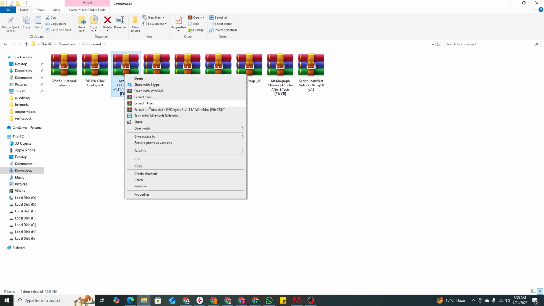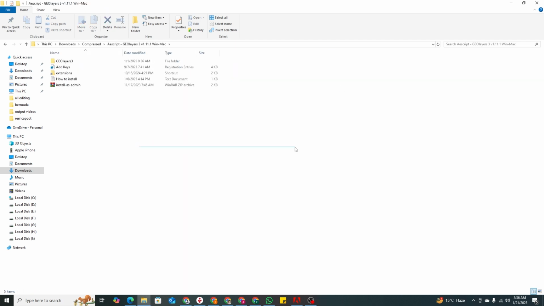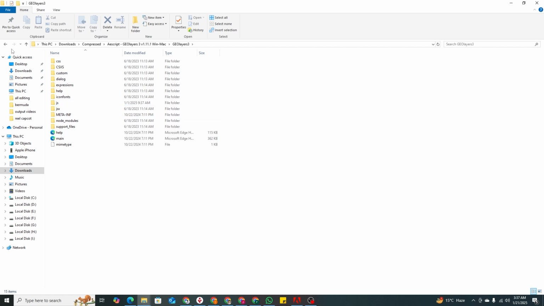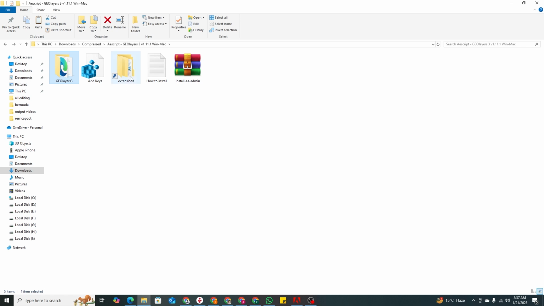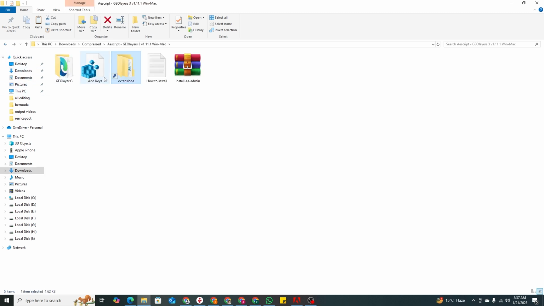First of all, let's extract this here. So it is the file here, but sometimes it gives you the extension menu here. It is really easy because it gives the shortcut. So first of all, you have to open this file, copy it from here, and paste it here. Otherwise, if it doesn't give you that, then the new version, I think, will.